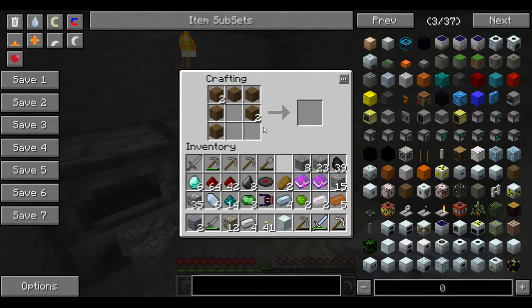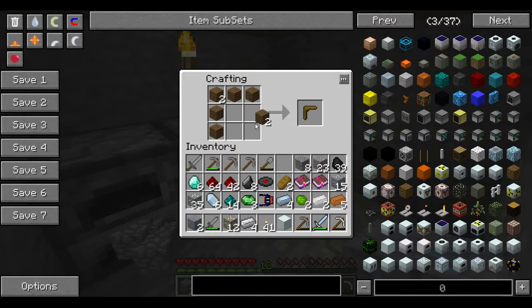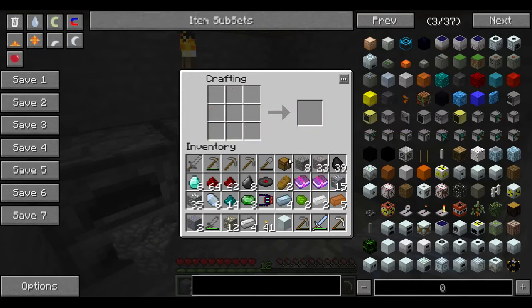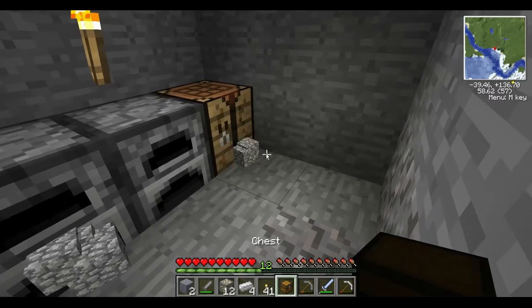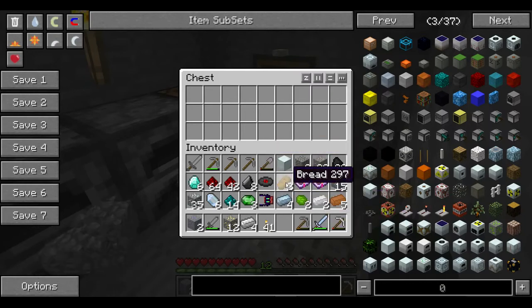What the... Wooden... Oh, can I do that with stone? Oh, wooden boomerang? Alright, I'm gonna make some wooden boomerang. I'm gonna boomerang. What? I heard you! Oh, I have to eat.